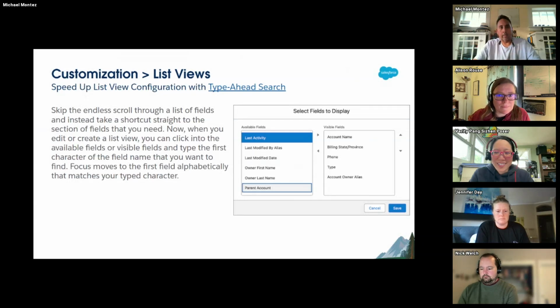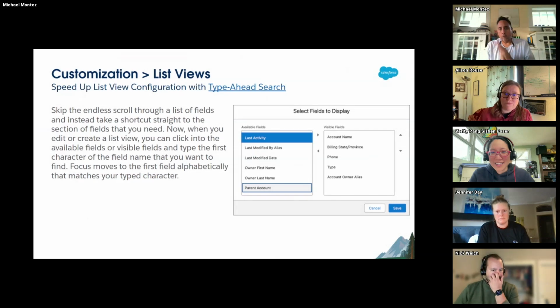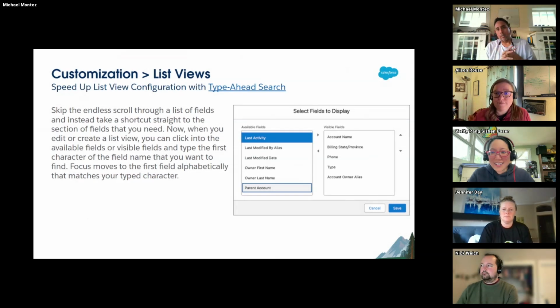Well, now you can just type ahead. So you type in Y, T, or year, hit the letter, and it'll bounce to the first item in that alphabetically. So if you hit the Y, it will jump down to the first field that's a Y, and then you can move it over. So no more scrolling as much. You still have to scroll to the rest of the Y's and the rest of the S's, but at least you can jump to the S's and jump to the T's and jump to the Y's with just a keyboard to get you there. So again, little things that make a big difference for all of us.